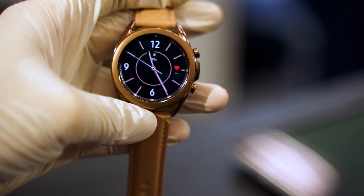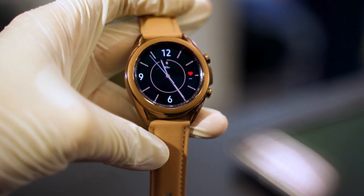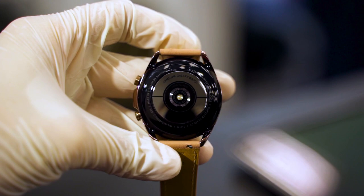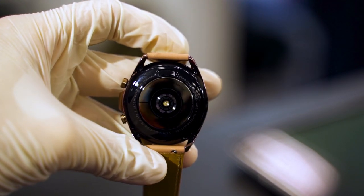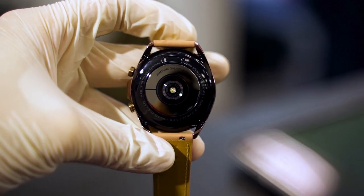The second product is the Galaxy Watch 3, also available in bronze and black. The Galaxy Watch 3 got quite a lot of upgrades. It has SPO2 monitoring, so that's your blood oxygen level. It also has fall detection — if you fall, it will automatically call your closest configured contacts. This is especially useful for the elderly.